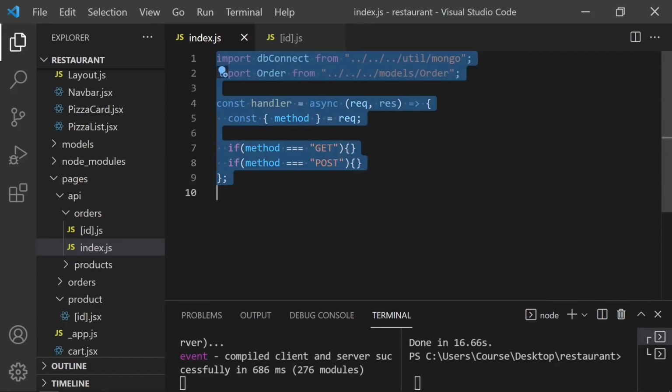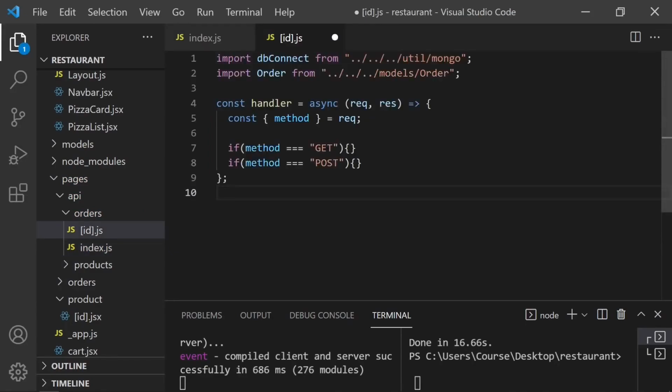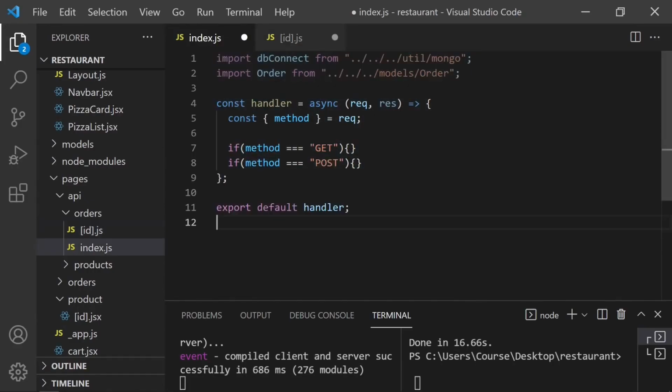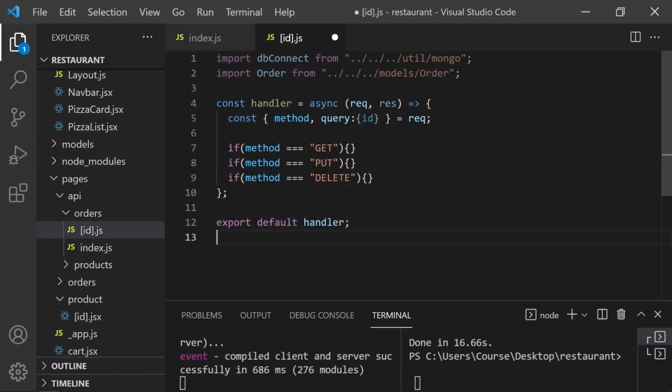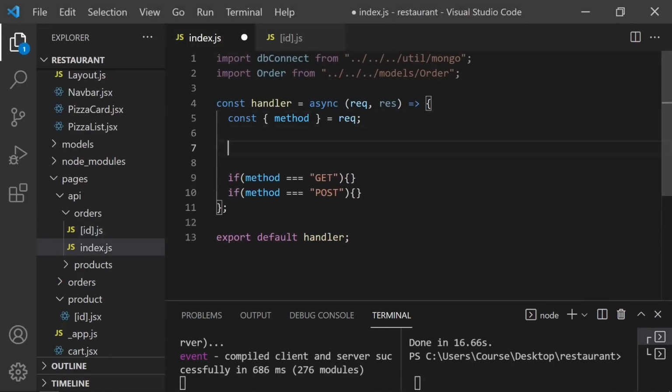I'm gonna do the same thing for the ID file, but this time we are gonna get query, and handle the get method, put method, and delete method. Of course, we should export these handlers like that.